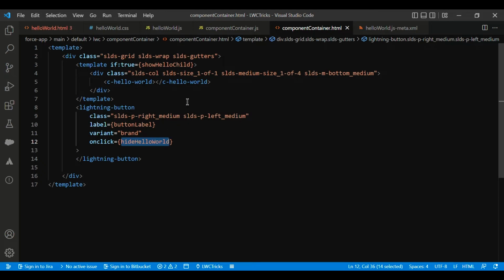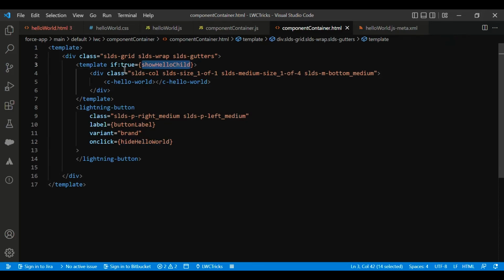Let's see what I have done in the hide hello world method and what includes the button label. And also here I have added this condition, hello world child. So this variable also gets changed on click of this button.